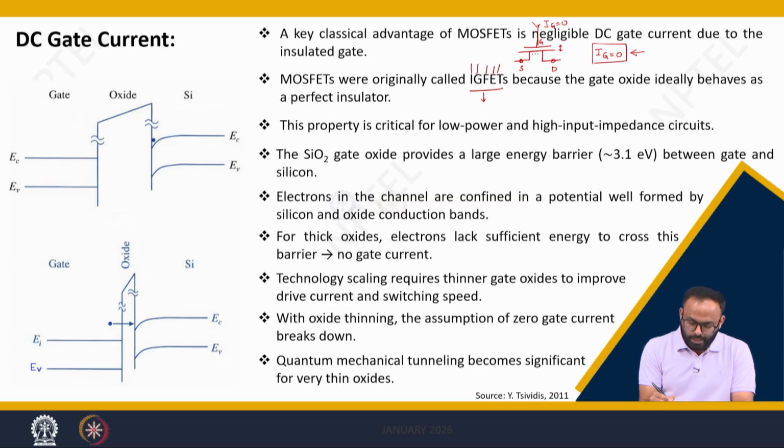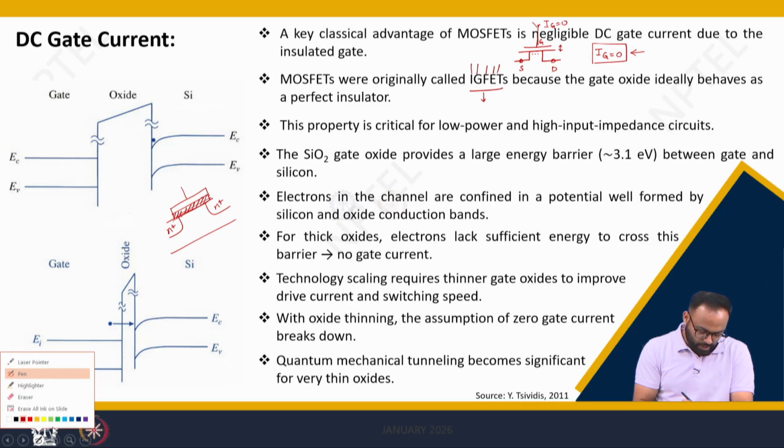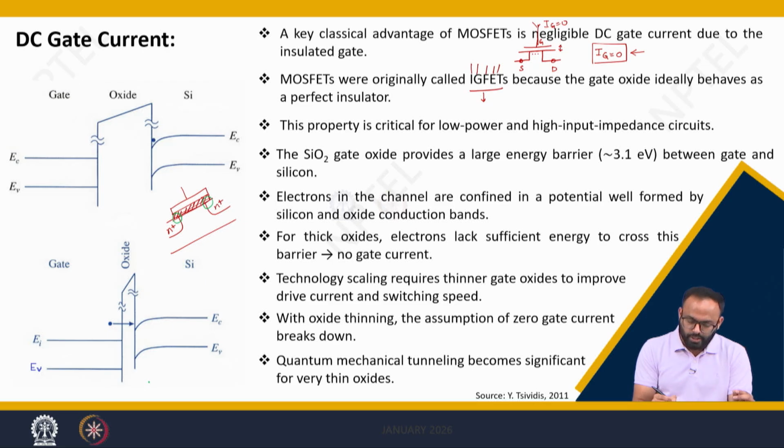If you make a band diagram of the MOSFET, let us consider this is your MOSFET where N plus is source and N plus is drain this side, and I am making an oxide a bit to show an overlap area also. So, this is an oxide region and this region is an overlap region at the source side. It means the oxide which will come over the drain and the source in practical MOSFETs. Now, what will happen if I draw the band diagram along the cut line AA dash?